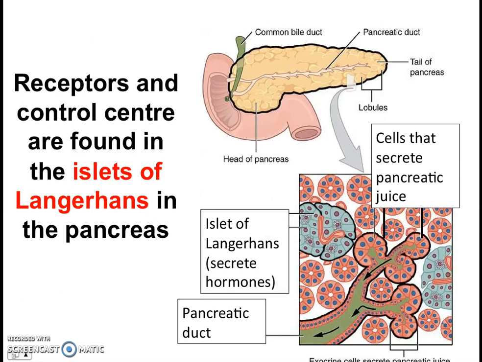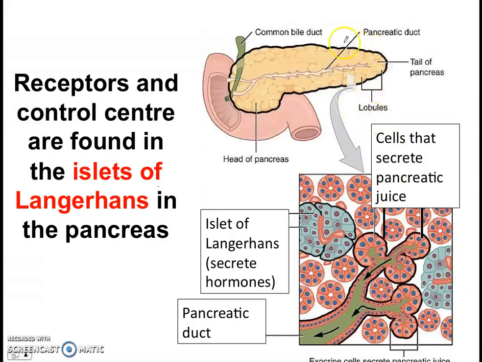Okay, recall that in homeostatic control, there are receptors and a control center involved. In the case of homeostatic control of blood glucose levels, the receptors and control center are found in the pancreas. However, the pancreas is quite large, so the receptors and control center are found in a particular part of the pancreas called the islets of Langerhans. The islets of Langerhans has a very funky name, probably because it was named by this guy called Langerhans. Well, the islets of Langerhans are like little islands of cells in the pancreas.